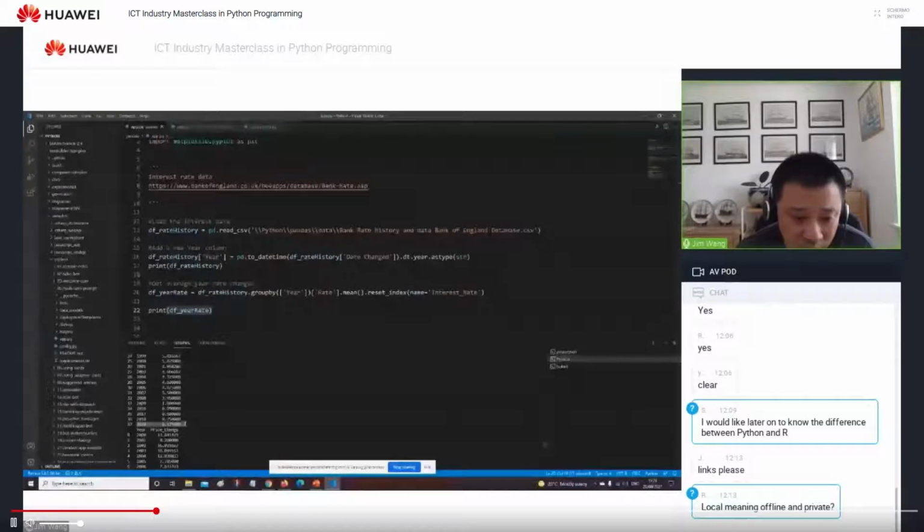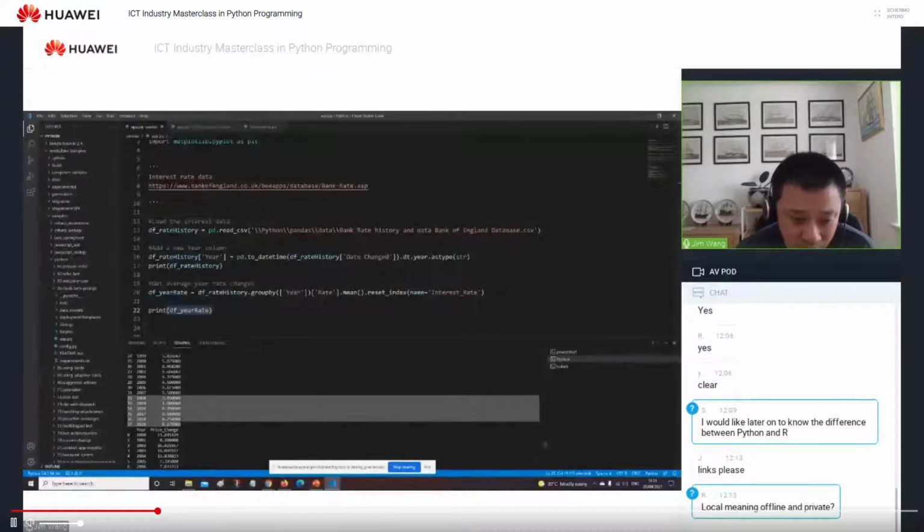In 2020, it's actually merged into one field, because it had two, and we get the average of these two and put that here. So in that way, we get a single year with the average interest rate change. So that's how we prepared the first table.